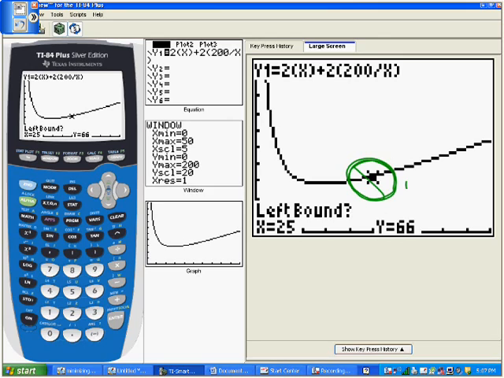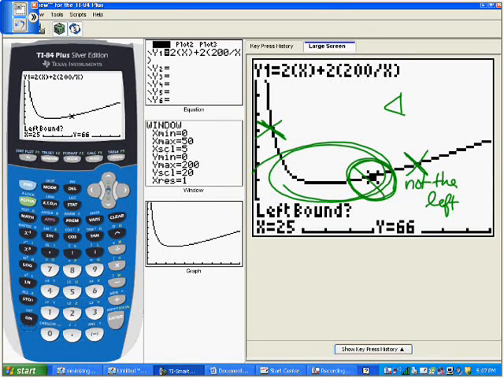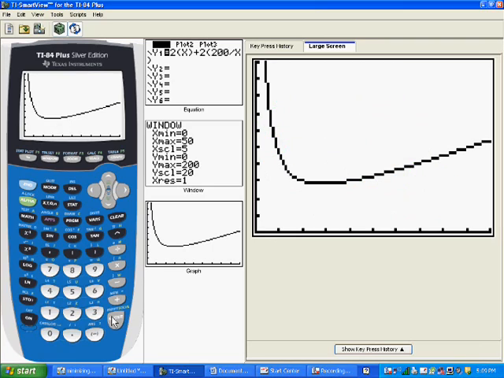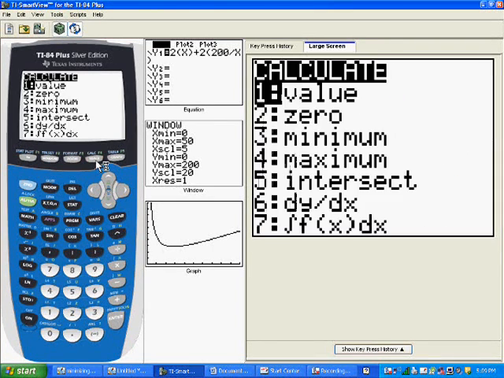What I need to understand is this is not the left. And another interesting thing to note is if I'm looking for the minimum, I'm looking for a low point. That low point is going to occur somewhere in this area. So as I'm setting my boundaries, I need to get a boundary out here and maybe one over here and look between these areas for my minimum value, which is what we're going to tell our calculator to do. A minimum value. Let me run through that one more time and I'll show you how that's done.